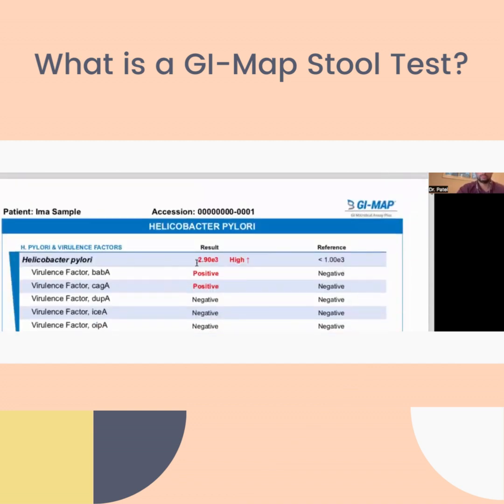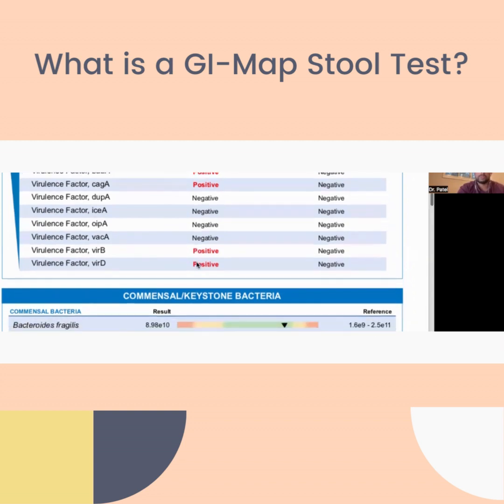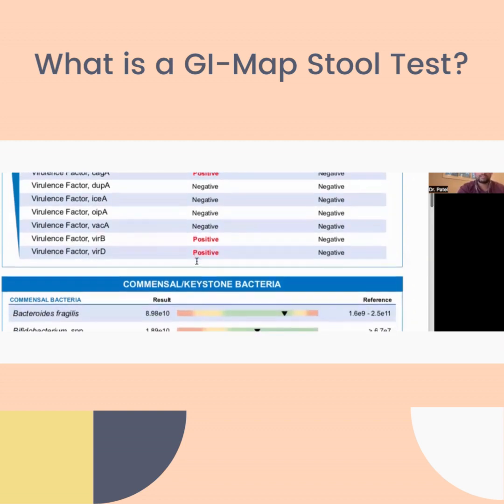H. pylori, a bit of a controversial marker, right? This one is tested also in the traditional gastro world via a breath test. But again, having this as a valuable tool to test via stool, looking for not only the actual marker for H. pylori but all of its virulence factors. If we see positive correlations and associations with some of these factors, then there's a higher risk of an H. pylori infection, especially when a patient has those symptoms. So this is a valuable tool, and as you can see, this sample report is positive for this patient.